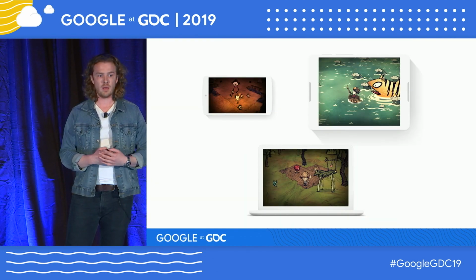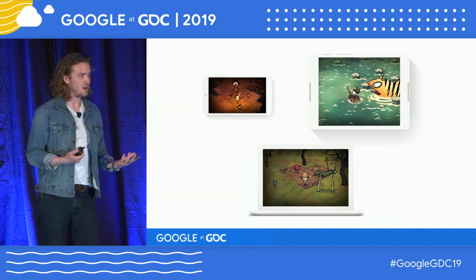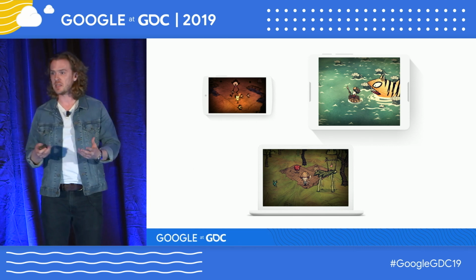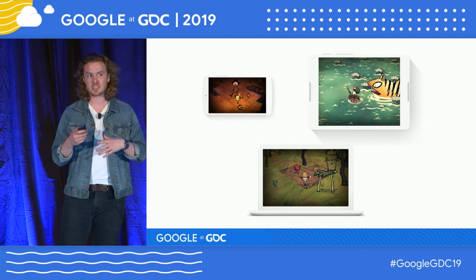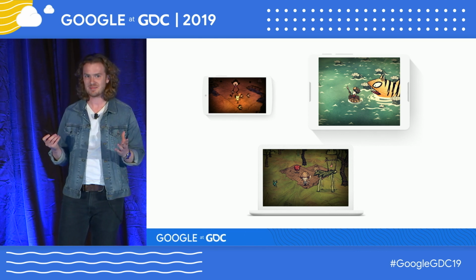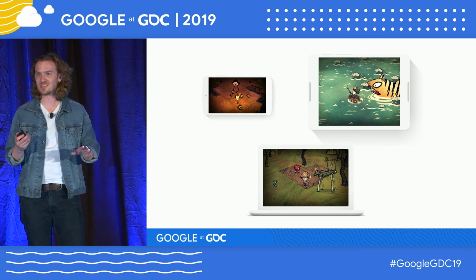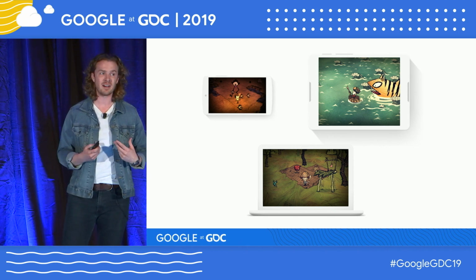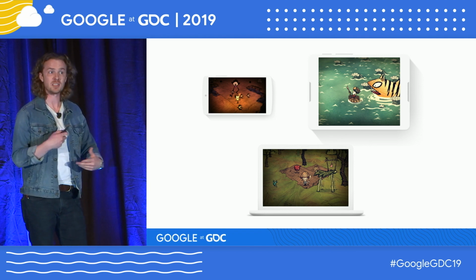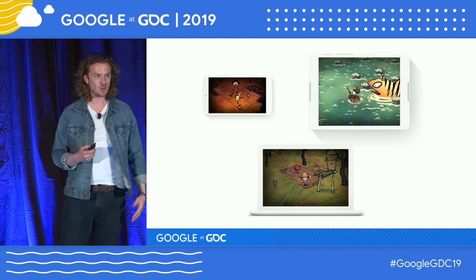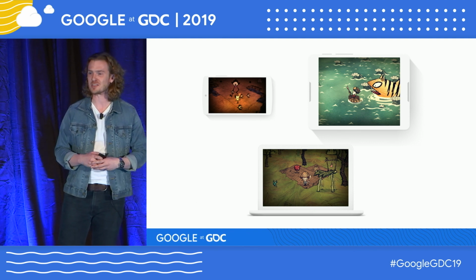So maybe just a quick question for the crowd. How many of you have purposefully optimized your game for a device that's not just a mobile device? Show of hands. Anybody? I see like 2 hands. Okay, how many of you are actually planning on maybe this year with your next game, adapting your Android game for a device that's not just mobile? Anybody? Okay, a few more hands. So hopefully at the end of this talk, there's a lot more hands that go up.